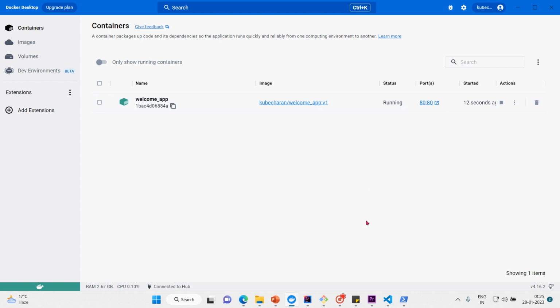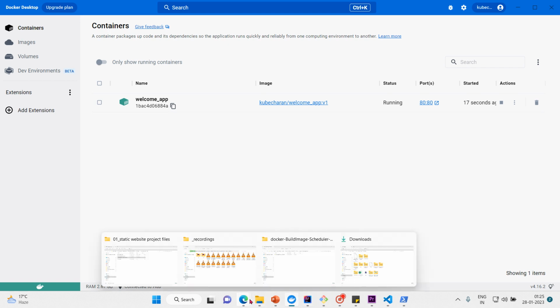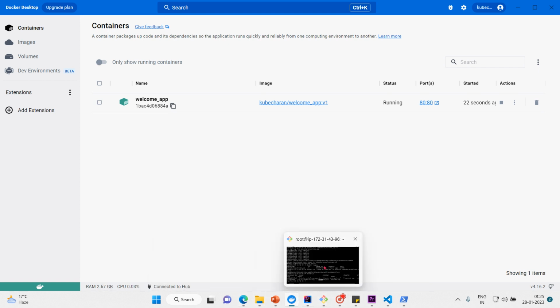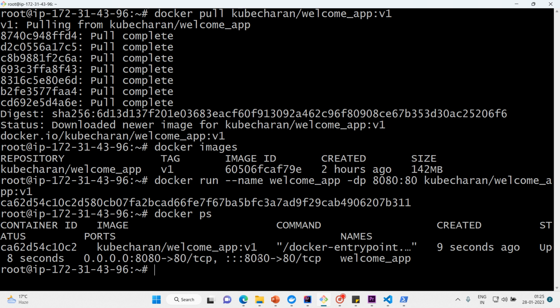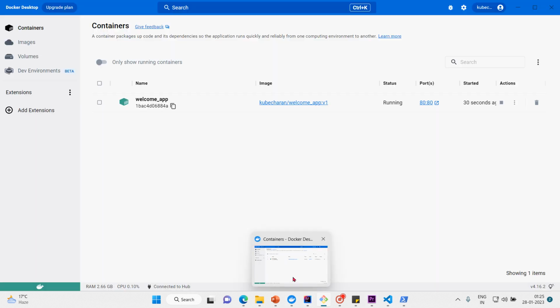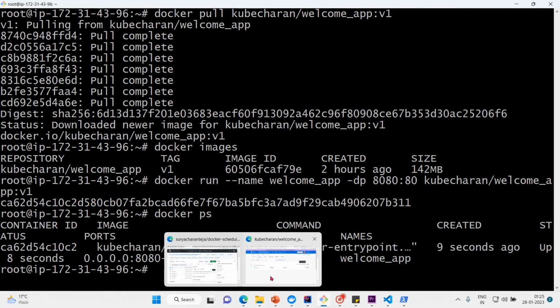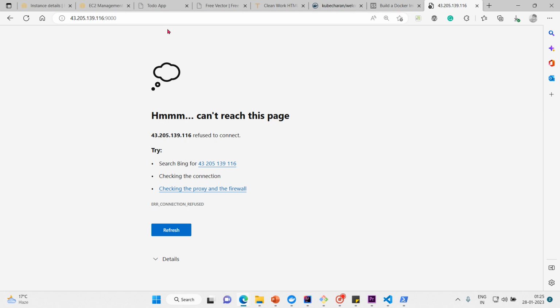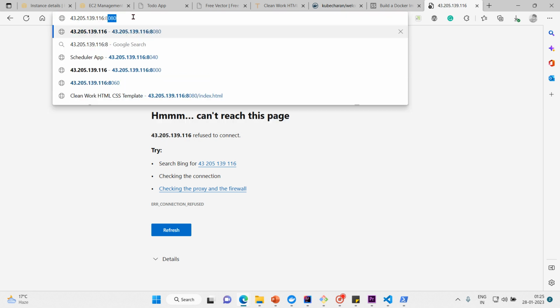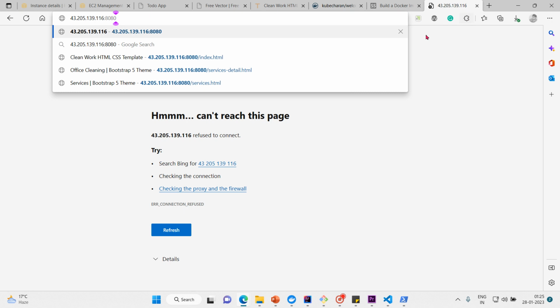Okay, now let's access both at a time. This is our Ubuntu server or Docker server at 8080, and the other one, Docker Desktop, is at 80. Now let me come to the browser. This is the public IP of my Ubuntu server or Docker server. I'll put the 8080 port mapping, and on the other side I need localhost.